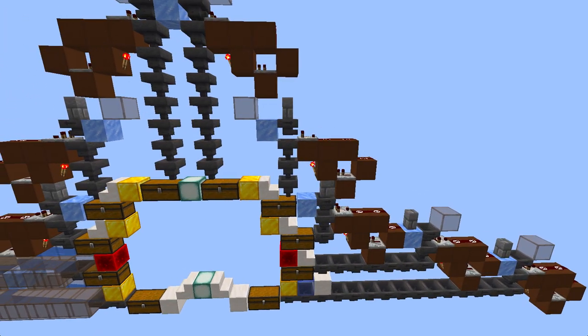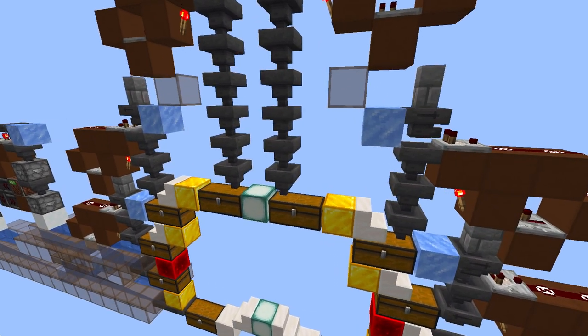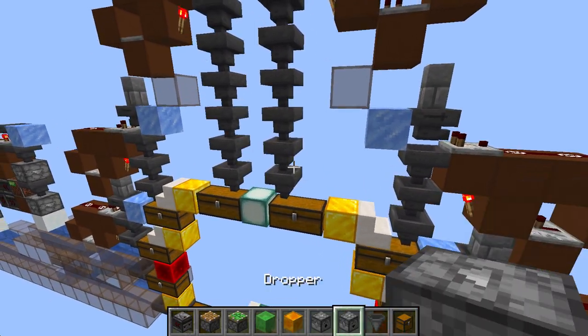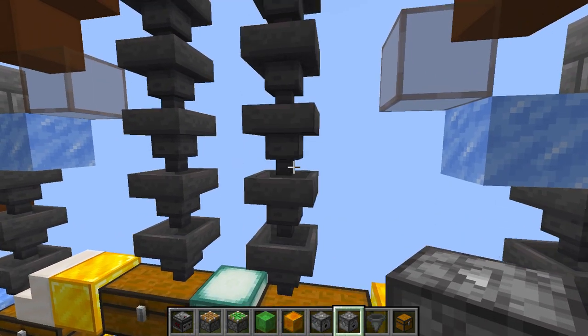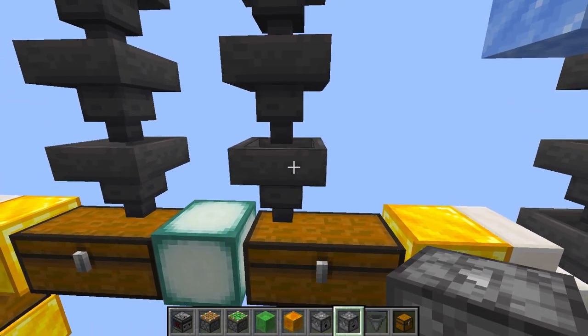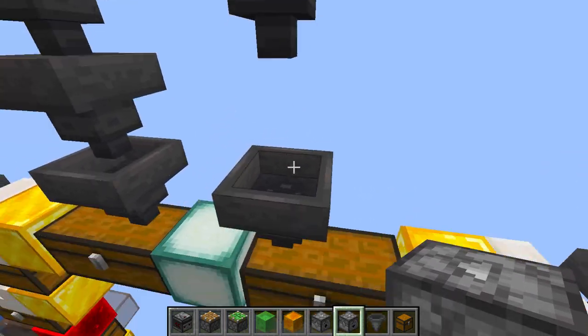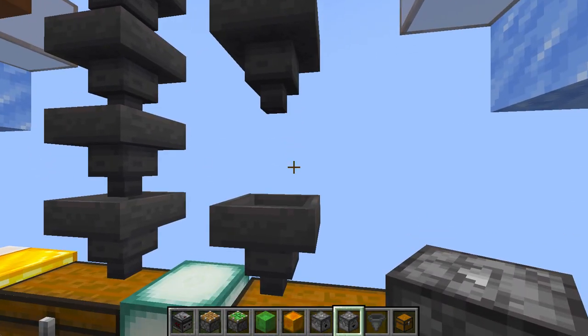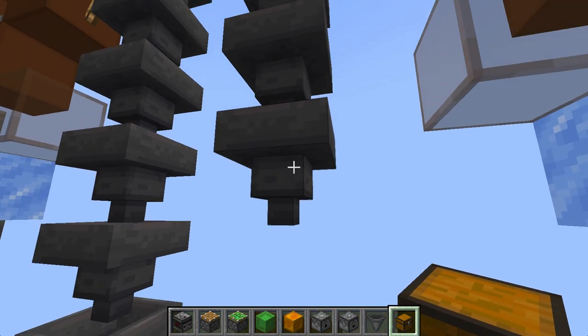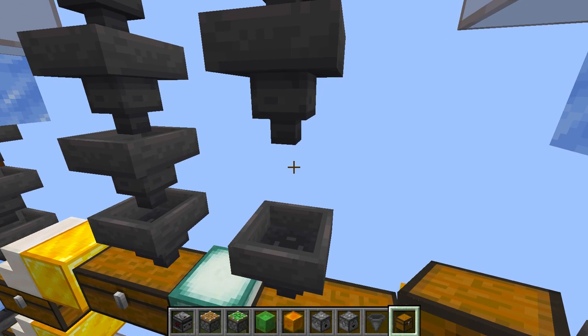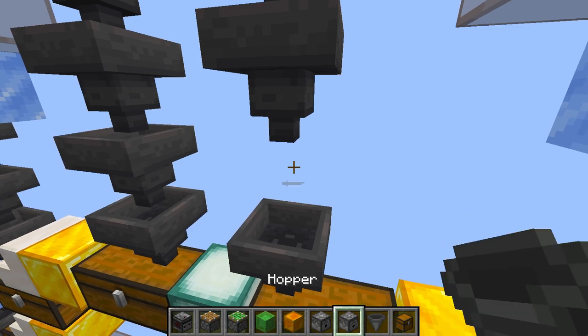Well, you can start by doing this. Each hopper can push and pull items. This hopper can pull items in and push items out. And this hopper can push items into something here and pull items out of a container up here. So this middle hopper here isn't useful.